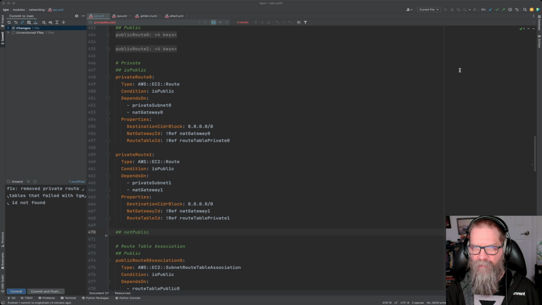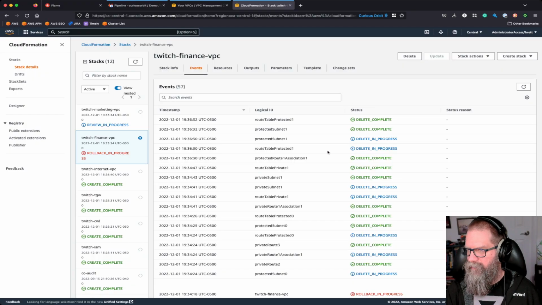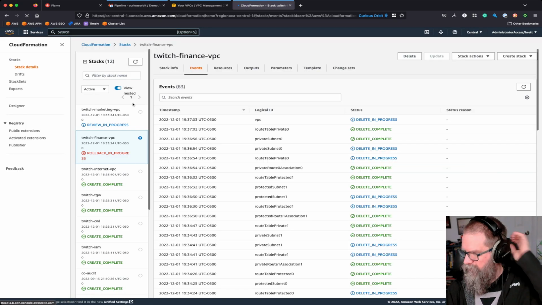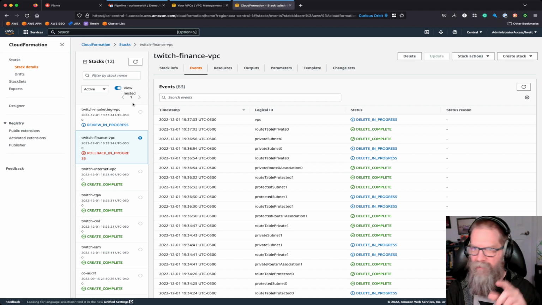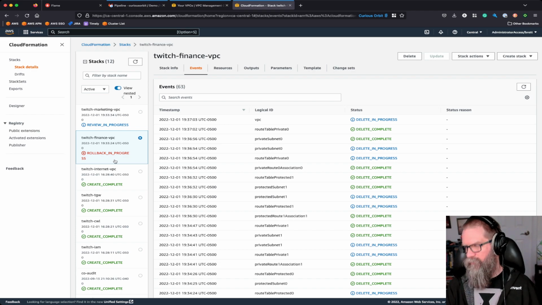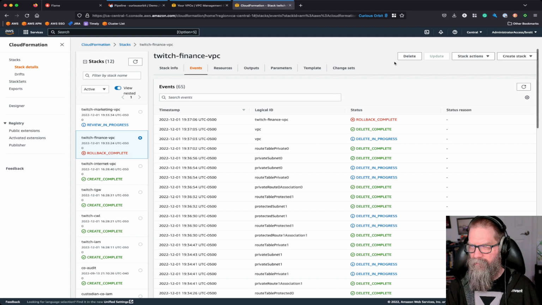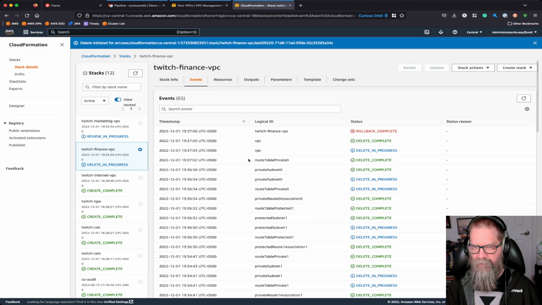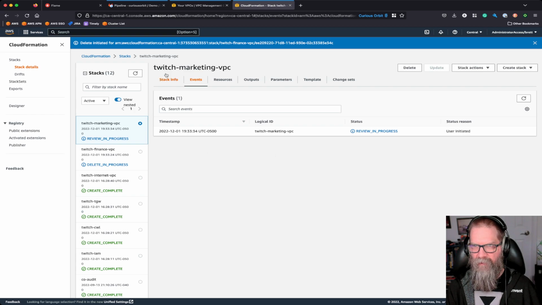Okay, so let's try something. And just before I redeploy that, wow, it's taken its time on the back here. This is still rollback in progress. We have to wait for this to finish because if this is in rollback in progress mode, when we try to rerun the pipeline, it's not going to work. It's going to complain. There we go. Took a while. So we'll delete that. This one doesn't matter. That's fine. And our internet VPC worked.